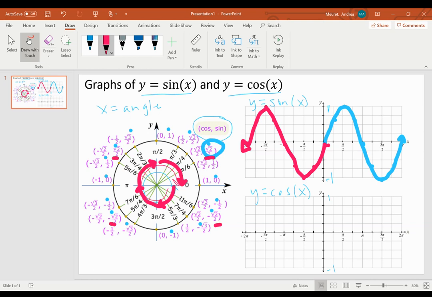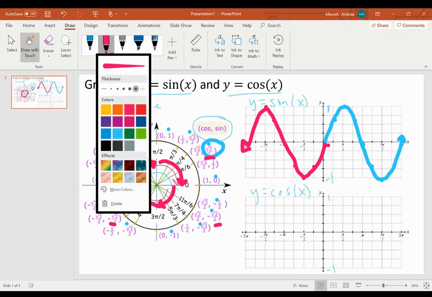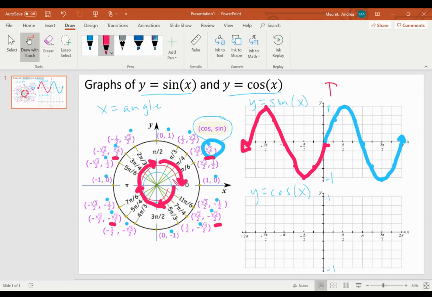And so when you look at a computer generated sine or cosine graph, it obviously will look much better than mine, but you get the basic idea of how this is a function that repeats over and over. And the name for that type of a function is periodic. And so sine and cosine, and even tangent, which you'll get to eventually, are called periodic functions.